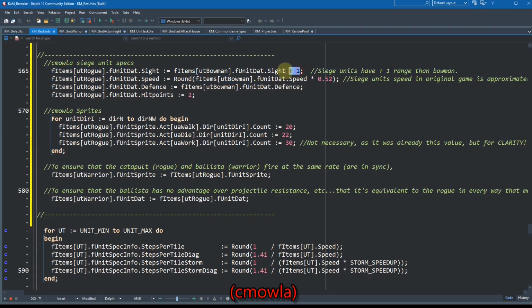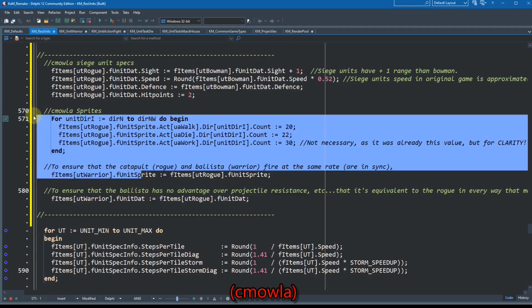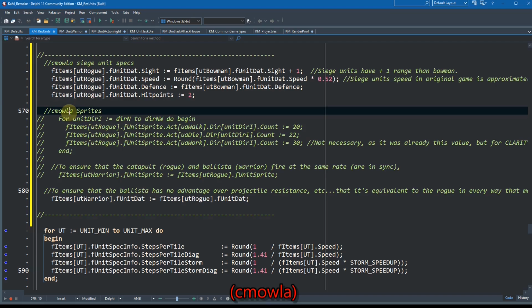That's why I increased the sight to +1 because of the range, which we'll get to soon. We'll get to increasing the range itself with a firing distance soon. I want to first give the warrior some type of range, and for right now I'm going to actually comment these sprite stuff out because the units still look normal, and add them back in when we're ready to add in the sprites, which will be soon, I promise.